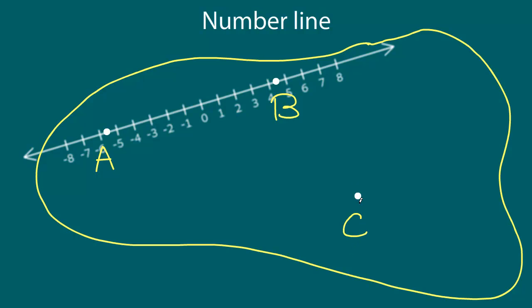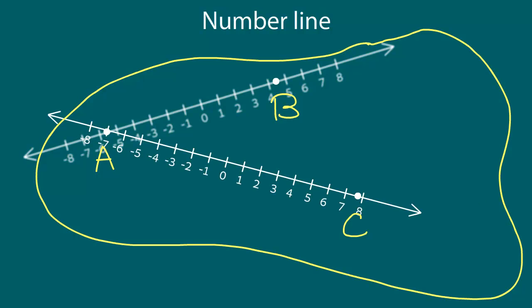Now let's say, just for fun, let's add another point here, and let's say this point we call it C, and this is a playground. So my friend comes over to my home and then together we go to the playground. Now, can I define point C in relation to my home? Again, because these are 2 points, we can draw a number line and then we can exactly define point C in relation to my home, right?